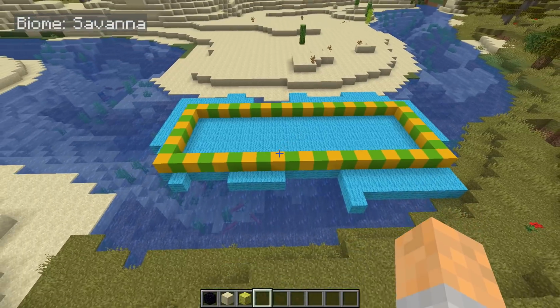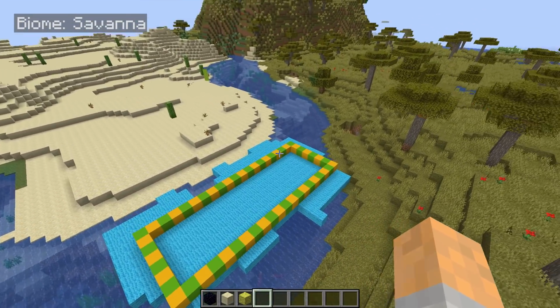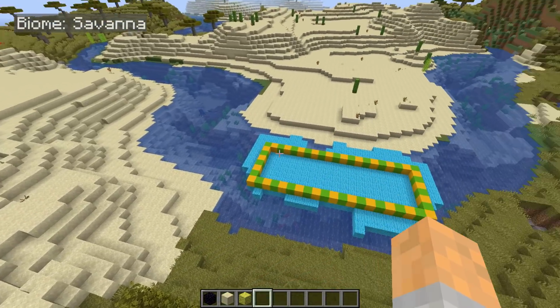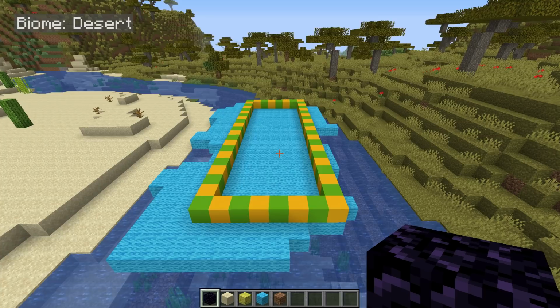Now that's the first step, identifying this area. The other thing is what you want to try and do if possible is find this area where there aren't many rivers nearby, because later on we're going to have to drain all these rivers, so the squid only spawn in this area.